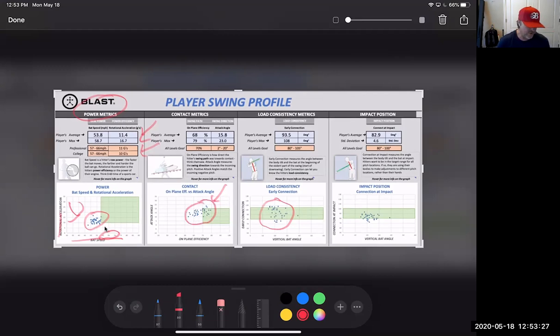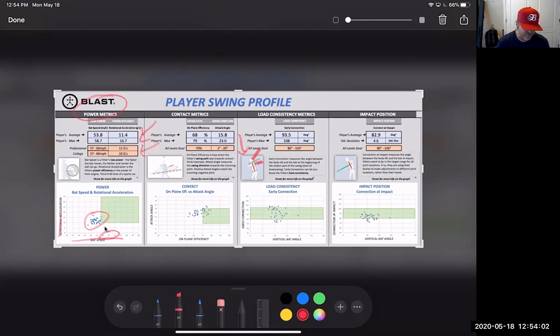And then moving on here to the connection, you can see the early connection here. Let me just clear this. Early connection is going to be when the barrel is fired, and you're looking for 90 degrees as it relates to the spine angle, and you can see that in this box. You're looking for that relationship. If the dots are higher than the green box, then that means the bat was a little bit too vertical. If the dots are lower than the green box, it means that the bat could have been a little bit too flat in its initial taking off to the ball.